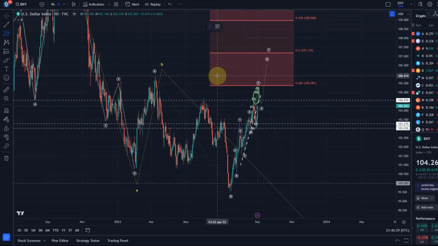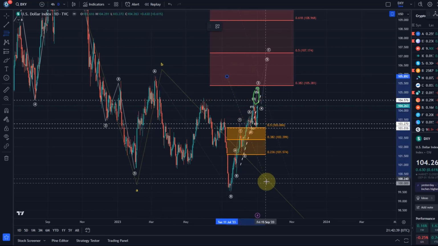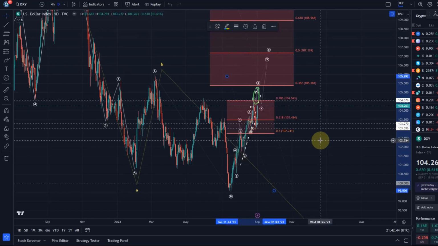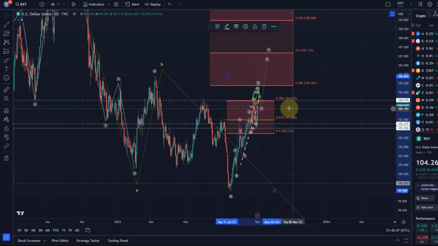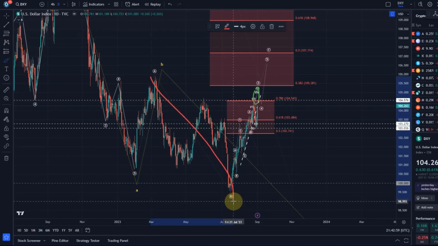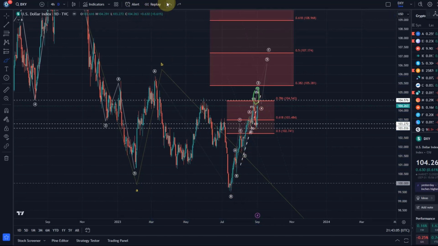Now, when does this move, this ending diagonal, get unlikely? Well, let me just think. I just need to check something. This gets unlikely above $104.54. I actually have this dashed line there already, because then we would break above the 78.6 retracement level of the move to the downside, and then it is going to be very difficult to call that a wave 2 retracement. Okay, so hopefully that's clear.